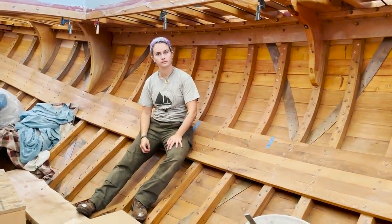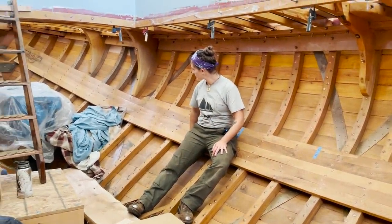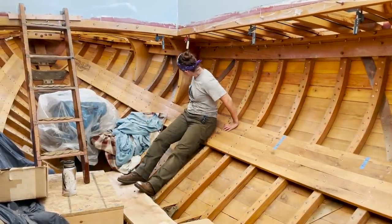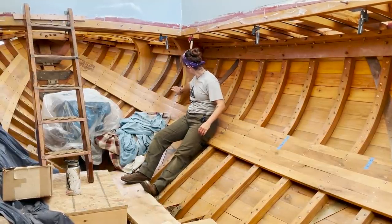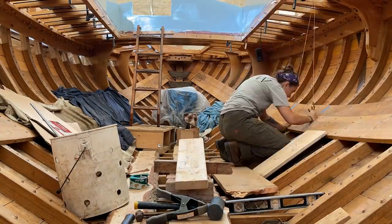And then if we go way aft, see that first big oak knee there? I do. Right around there is going to be the end of the galley. So probably just after the knee. Okay. Yeah, the bulkhead will go just after the knee. Cool. Yeah. So I think those are the two places that we got to get patterned out.